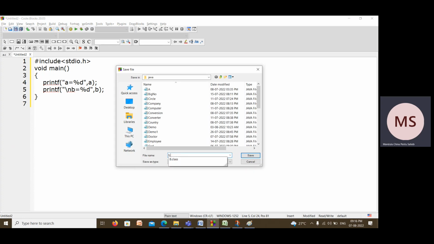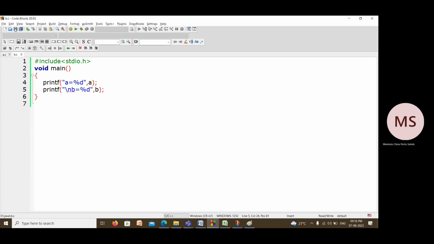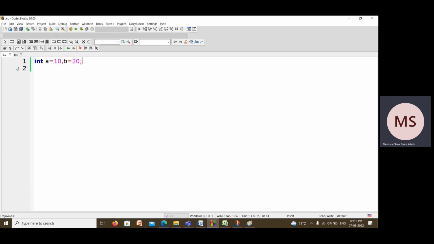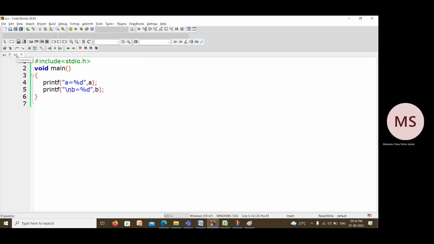Save it. It is b.c. So you created the variables in a.c. You want to use these two variables in another file, b.c.